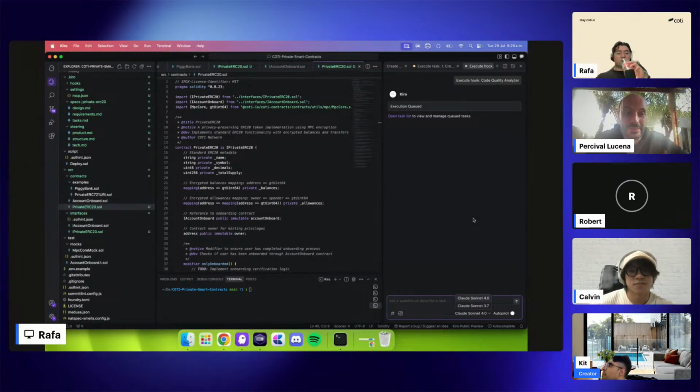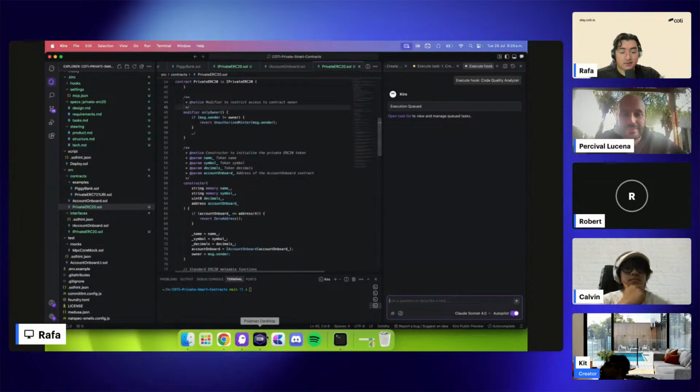But probably it offers you a lot of tokens. If someone wants to use Claude Sonnet, you can use it for free on Kiro without the limits you have on other tools. I don't know how many tokens it can handle, but indeed.